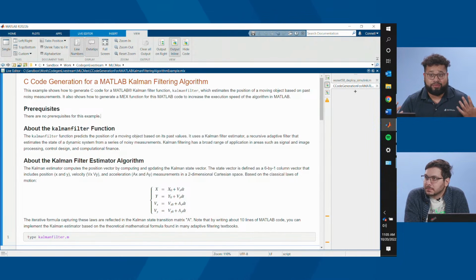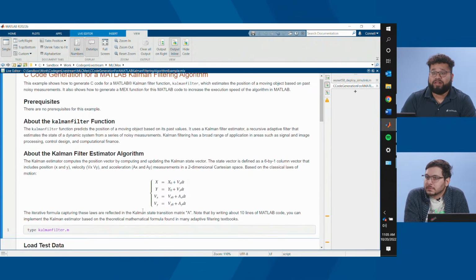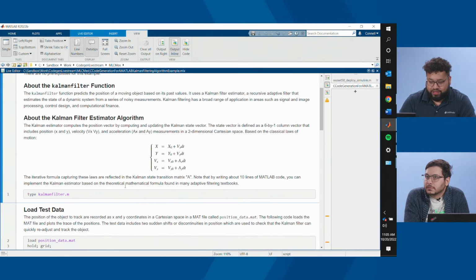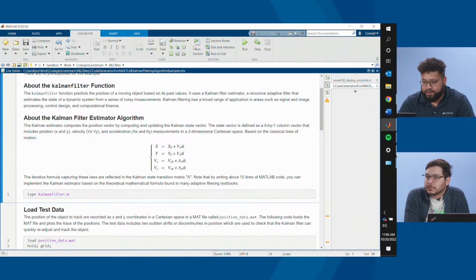Yep. And code within the same file, right? So let's take a look at what this function does, or what this piece of code does. I'm going to go ahead and run this section real quick.